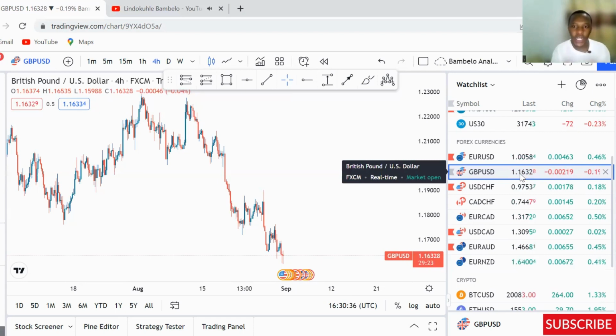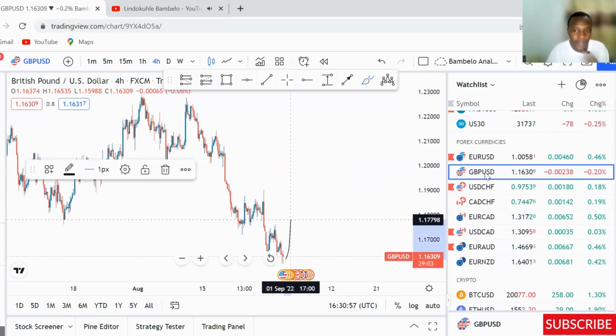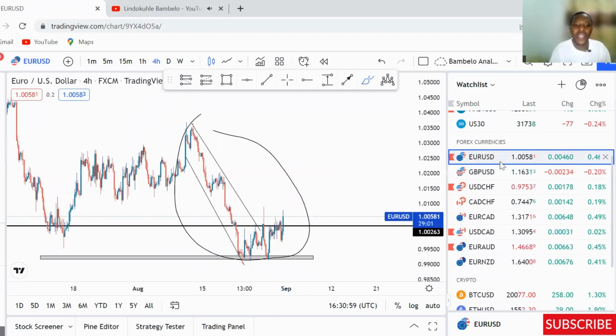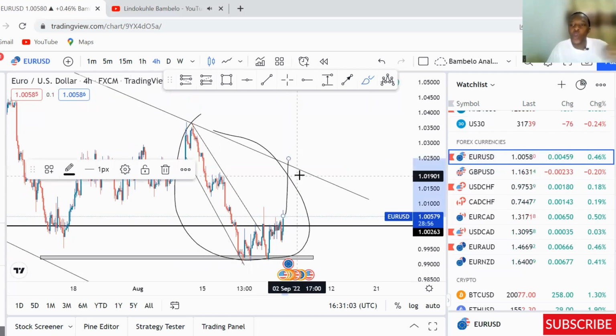But what I would like to urge or to enlighten you is that in as much as these pairs are correlated, you must not forget sometimes to treat the pair on its own without having to look at the other one. Because you would find that maybe GBP USD, as the lead, is going to have a slight buy, but EUR USD at a certain time may not yet be ready to buy, but is going to follow up on the movement later on. So that is an example of a positive correlation amongst these pairs.